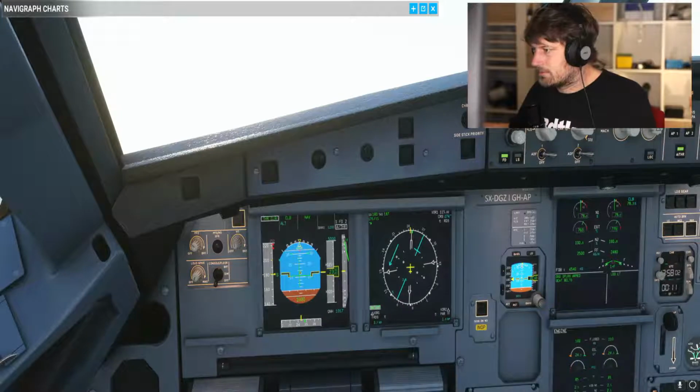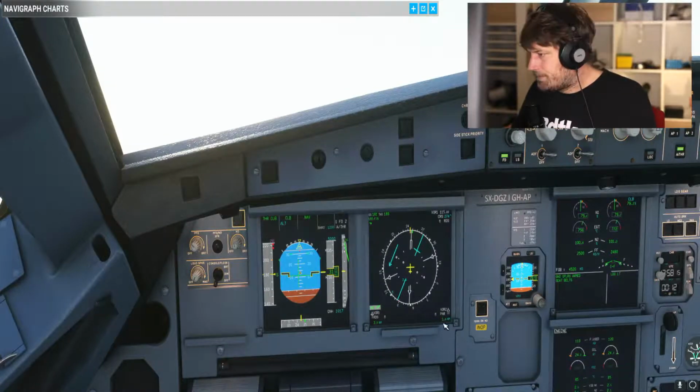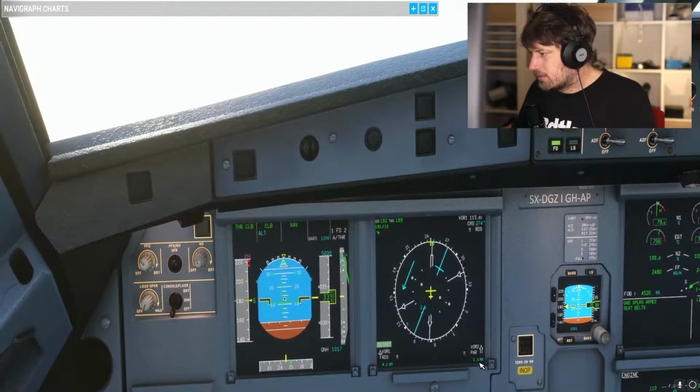Thrust climb. Alt blue to 5,000 feet. We can stay on this speed. So 2 nautical miles from the VOR.